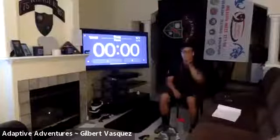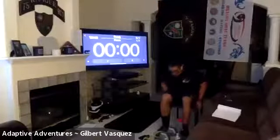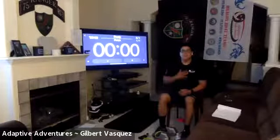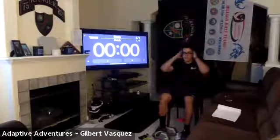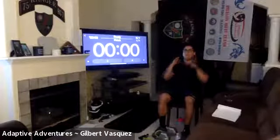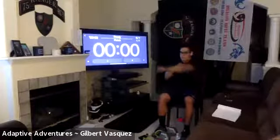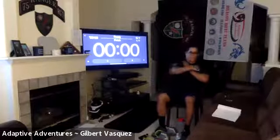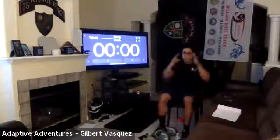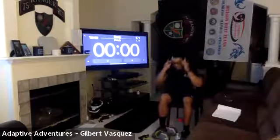Make sure to breathe. Now for the seated one, for the fifth exercise, if you're on a chair or wheelchair, you're going to do it seated. You just want to move up a little bit off your chair, and then based on your trunk ability, you're going to move that trunk forward as far as you can go, back up, and then you're doing a rotating punch. So you really want to emphasize the movement of your shoulder, and then close your fist, throw 2 punches, and you're coming back up.